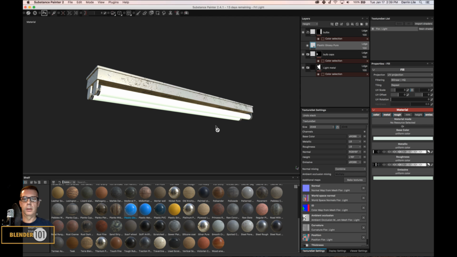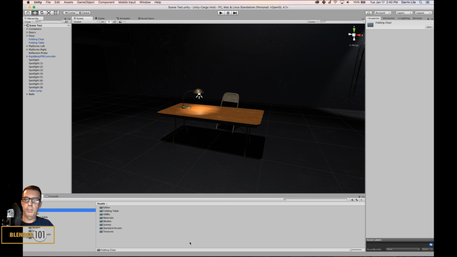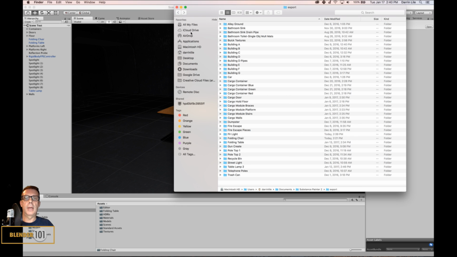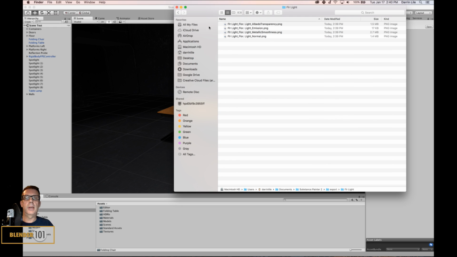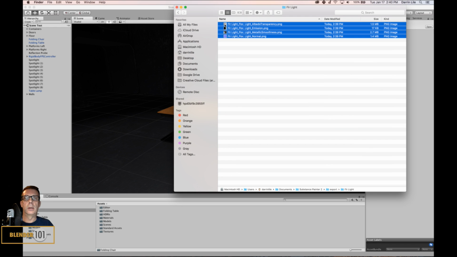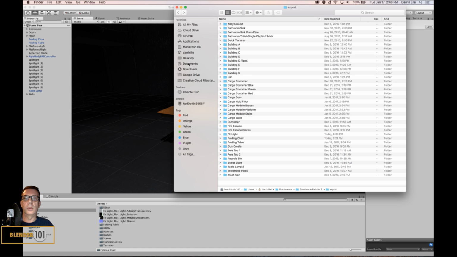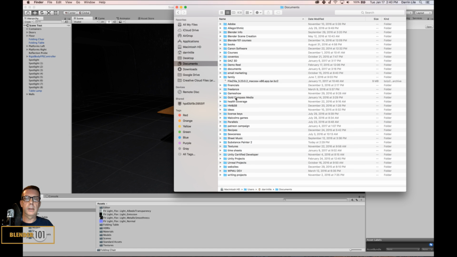All right. So now we should be able to just go through the same process here in Unity once again and grab that. While I'm here, I'll grab the textures. Why not? Grab that in there. And we'll also go in and grab our FBX.